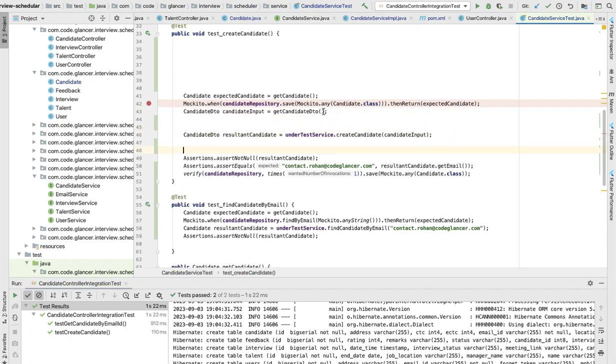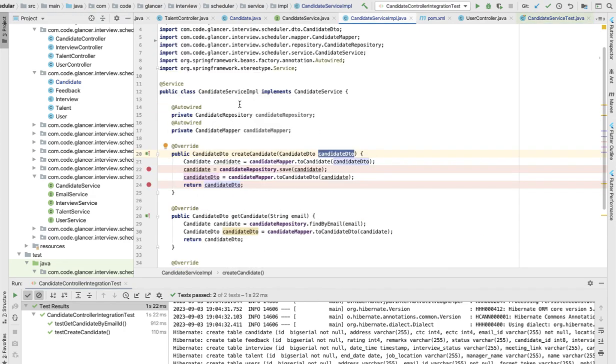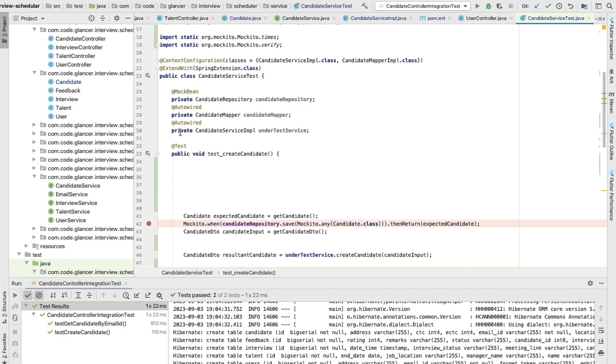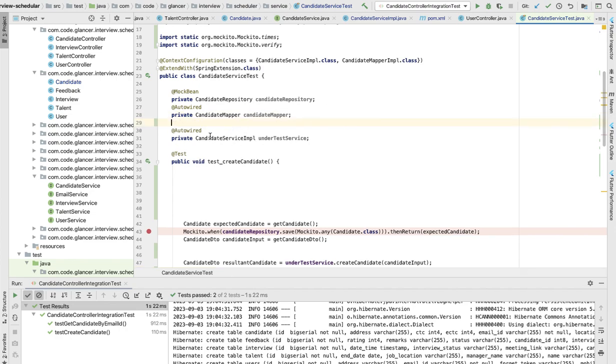Now the main part is this line. I have to test the candidate service IMPL class. So for testing this class, I have written @Autowired candidate service IMPL class, and then @Autowired candidate mapper.